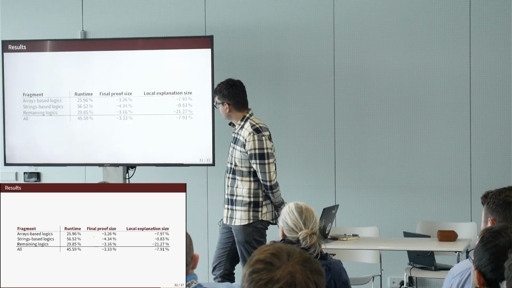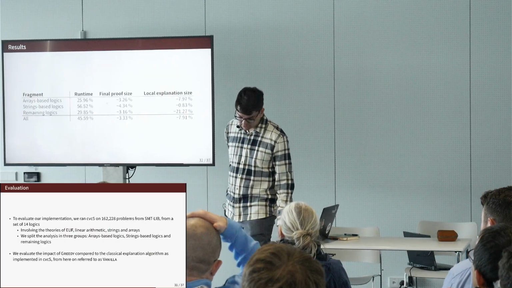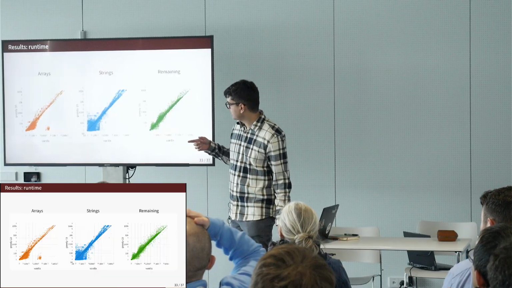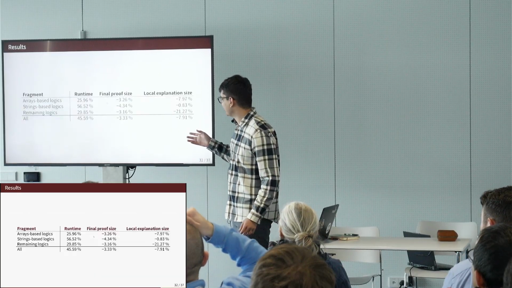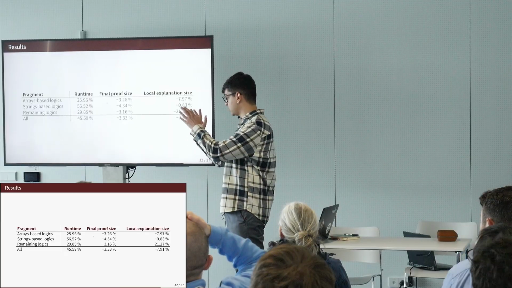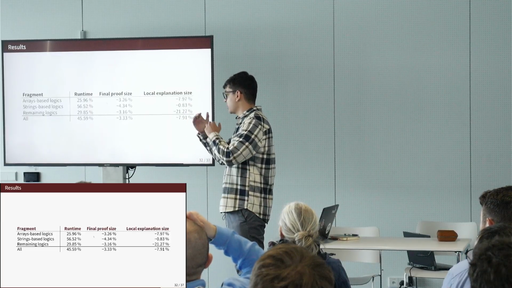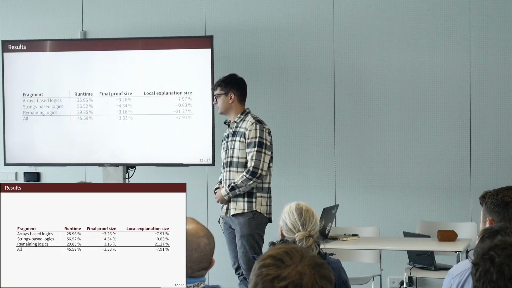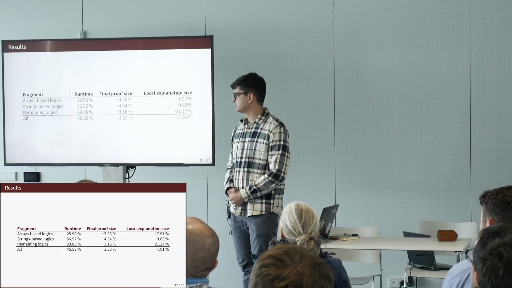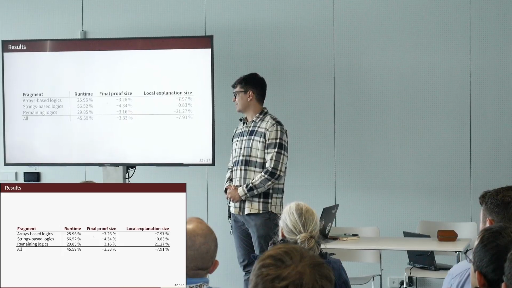Yeah, that's a good question. We did include scatter plots similar to this one in the paper. I didn't include them here because they're kind of boring, right? But the general idea is that it's very close to the diagonal. So there's not as much variation as there is in the runtime. It's mostly consistent. I see. So the average is a good representation. Yes, in this case it is.